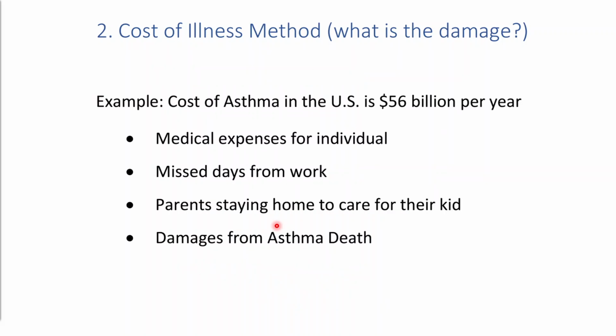Okay, so here's a case study that is presented in your book. The cost of asthma in the United States was estimated to be about $56 billion per year. And these are the four categories that the study used. Now, do they have to choose these four? No, right? They could easily try to find other variables to measure. There is no correct one here. These are just really tools. So you want to put yourself in the mindset of a lawyer. You're trying to argue a case, and so it really depends on who the jury is, who the audience is, and what's going to make the best case for you.